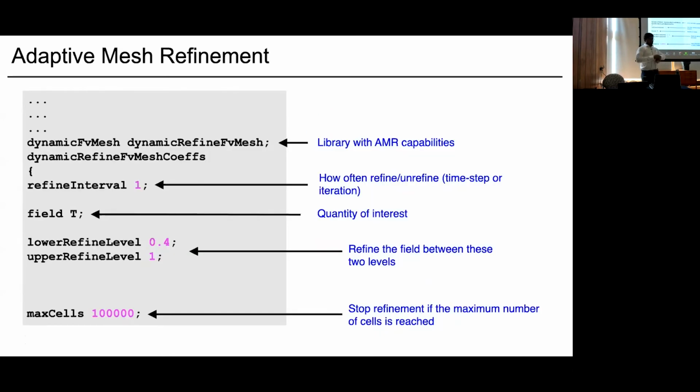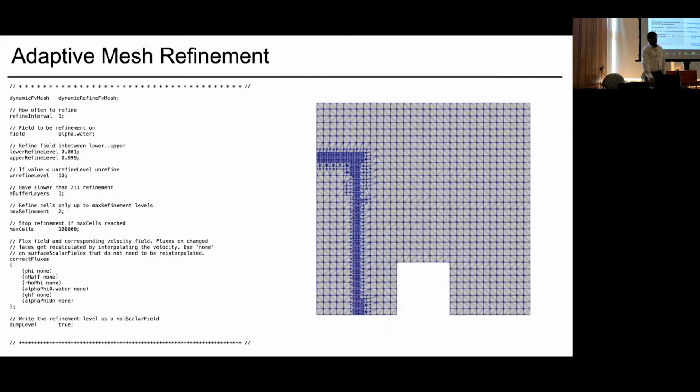The last one is adaptive mesh refinement, and I will just show you these settings because I have 2 minutes. I have already told you that based on a particular scalar variable, you can refine or unrefine your mesh, and these are the different control parameters for your variable of interest. In the previous example, I showed you the alpha water volume fraction of water and air is the interest. You can also define the maximum number of cells beyond which you stop refining and so on, and there are many examples already available in the OpenFOAM tutorial branch.